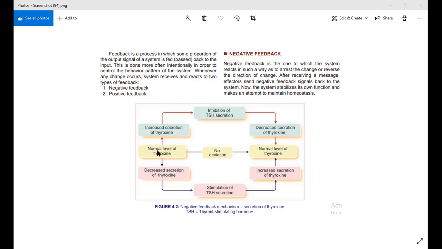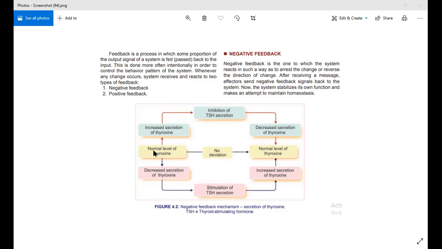T3 is triiodothyronine, and T4 is thyroxine. Now, there's another hormone that is produced in the thyroid gland that is called calcitonin. But that one has another function. It's for calcium metabolism. But T3 and T4 regulate body metabolism. They have a lot of functions in the body. One of them is to maintain body metabolism, temperature regulation, and to increase metabolic rates. We'll talk about that later when we get to the thyroid gland.